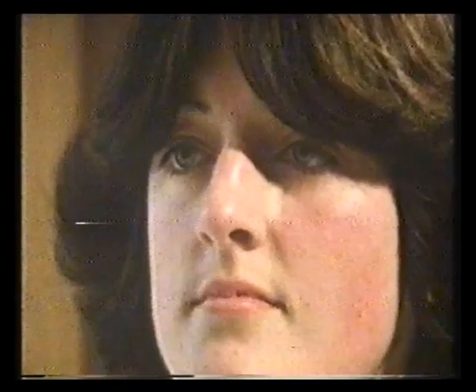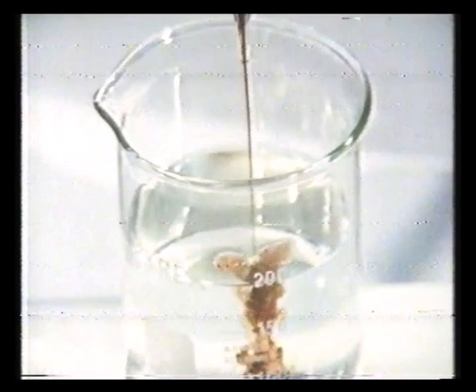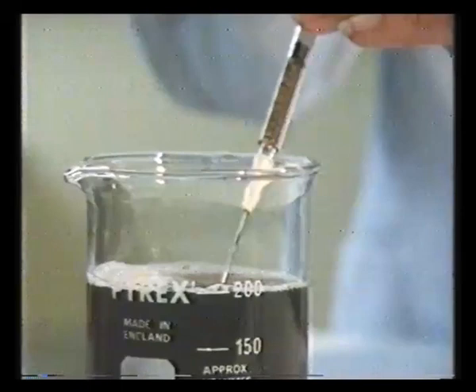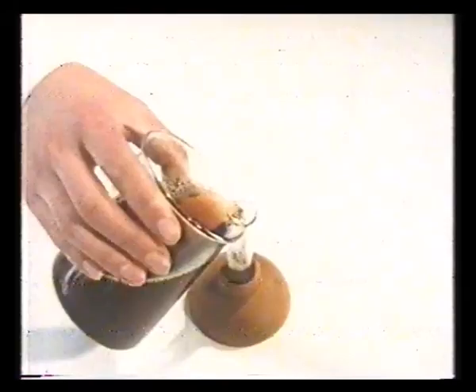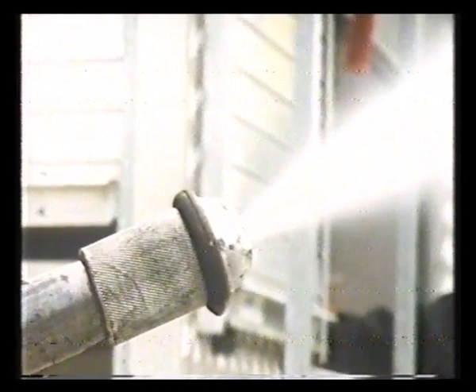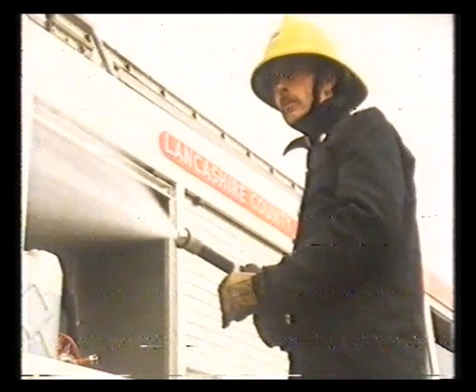So at Lancashire, they're experimenting with what is quite literally an alternative solution. This is the very latest in fluoroprotein concentrates. Dissolved in water, it could be used to make ordinary foam, but it's also got another much more interesting property. A small amount of the solution will extinguish a fire of inflammable cyclohexane, and it does this by forming a thin film across the surface of the fuel. The breakthrough in Lancashire has been to find an effective way of generating this film — the answer is to atomise it, like perfume. All Lancashire's appliances were already fitted with high-pressure spray equipment, so premixing the concentrate in the water tanks should be a very effective way of producing that crucial film.